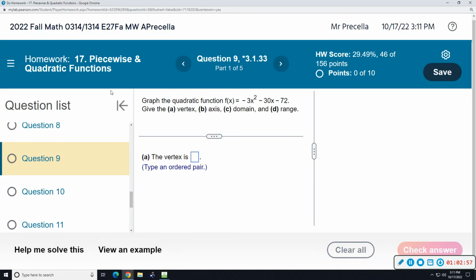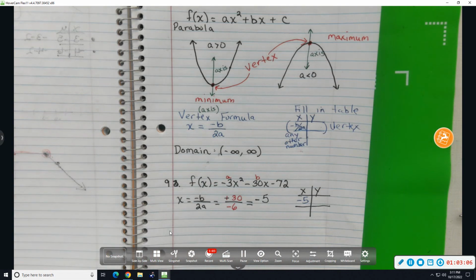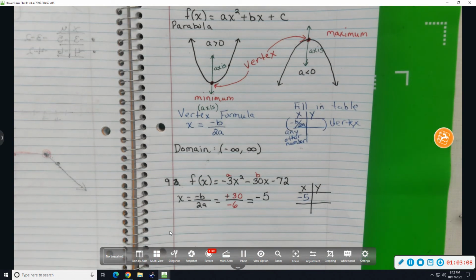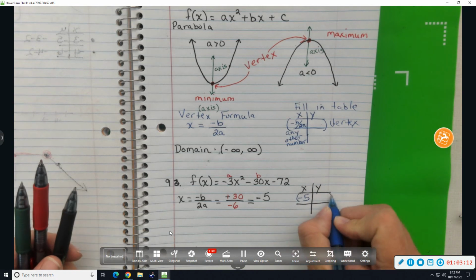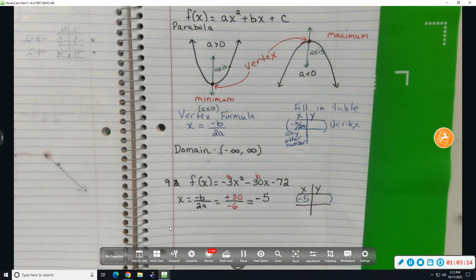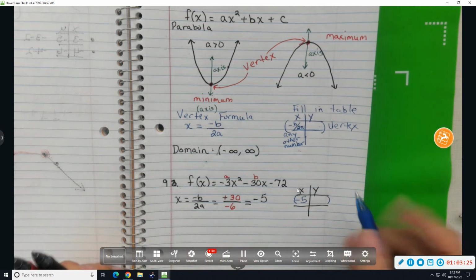I think this is number 9. Oh, why did I write 3? I'm sorry. Blame the students for that. No, I'm never going to correct you. Okay. Bad teacher tips. When you make a mistake, blame the students. Okay. And he's choking there. Of course, that was my mistake. I like to write out here beside that negative 5, vertex. Oh, yeah, I did it there and I forgot to right here.